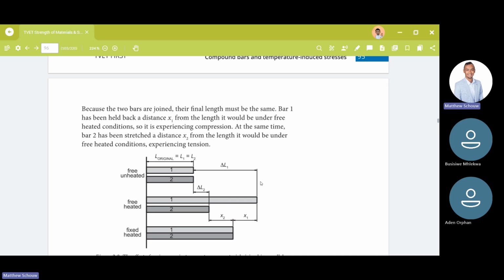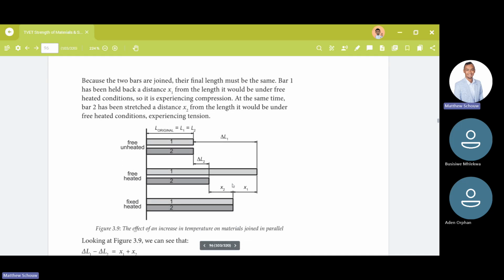now we have to look at the temperature loading, which is a different type of loading. So now, if you look at the setup over here, and this applies to the one we've also looked at. If we heat the bar with the temperature load, material 1 is assumed to have a higher coefficient of linear expansion, therefore it will extend by the change in length L1. Then material number 2 will also change by the change in length L2 mentioned here. So what's important to note is that one is longer than the other due to the higher thermal coefficient of expansion.